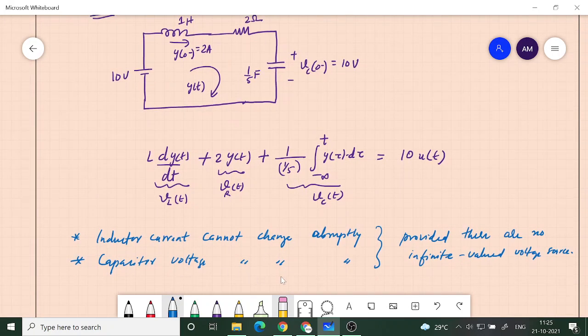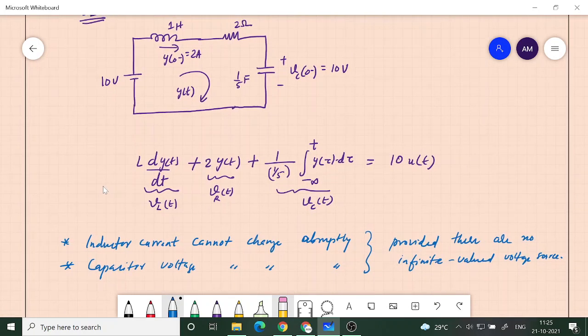So this is a guiding principle that you have to know. Then only you will be able to find out the initial condition. We have almost found out the differential equation, but the next thing that you require is basically the initial conditions. Then only you can solve this problem. So that is clear. Yes, sir. Okay. So this is the KVL that we have.